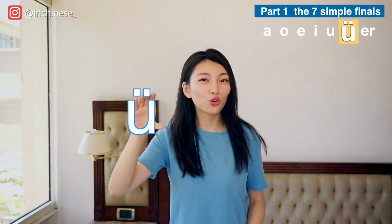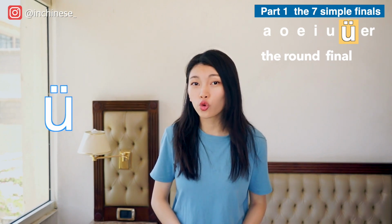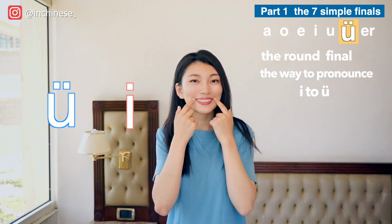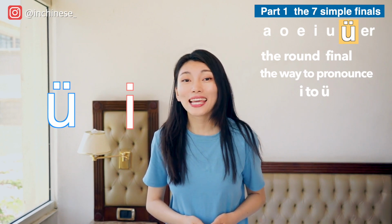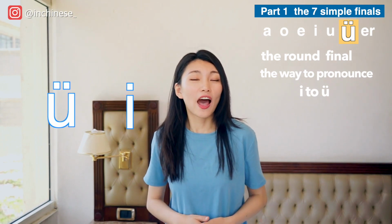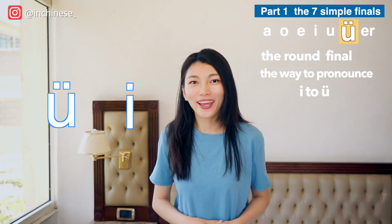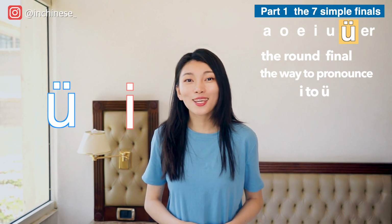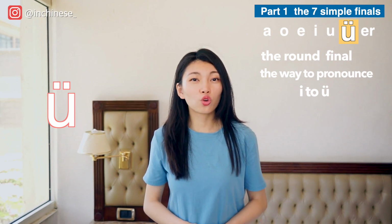Ü. There's no similar pronunciation in English, but you can grasp it very easily. First, before we pronounce ü, we try I first. Stretch the corners of the mouth towards two sides. Put your tongue tip against the back of the lower front teeth. So let's do I. Great. Now keep the tongue position and change the mouth shape from wide to round. So let's try it. Let's try it directly. Ü.